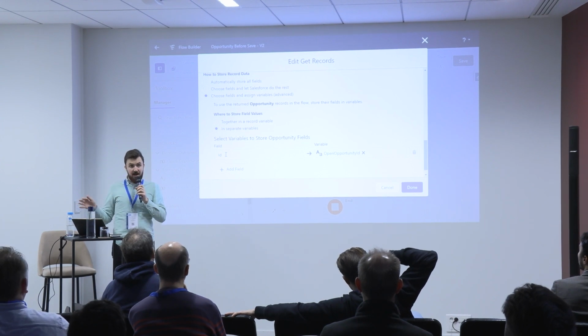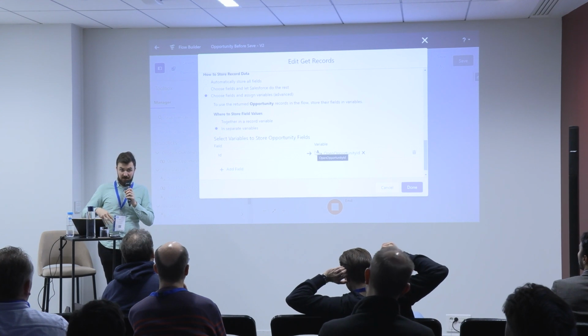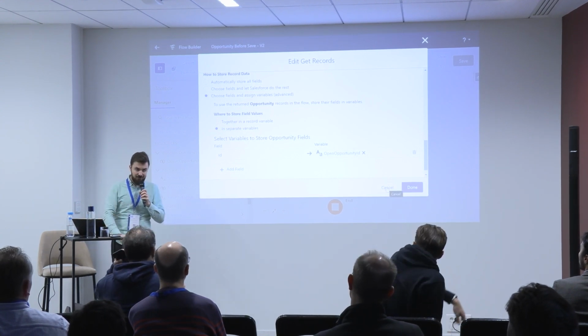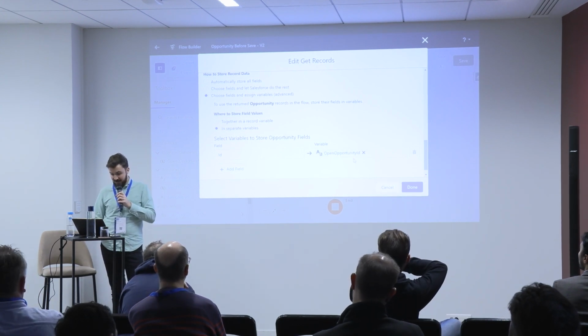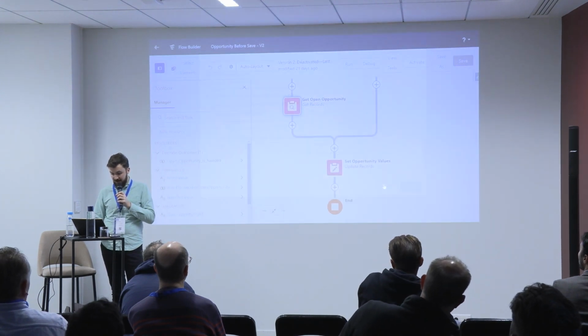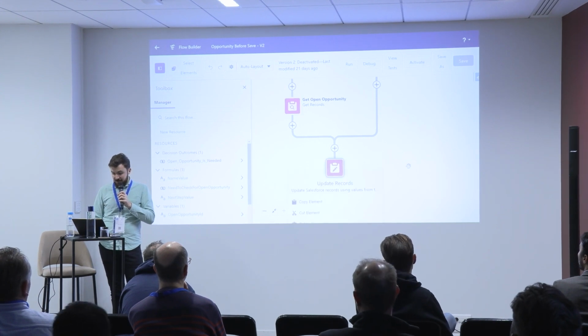You won't run into any errors if you do it this way, and it eliminates some decision elements from your flow. And again, the fewer things we have on our canvas, the faster our flow is going to run. So all I need here is the ID from that record, so I store it in a text variable called open opportunity ID. And at this point, I have everything I need to assign values to the triggering record.